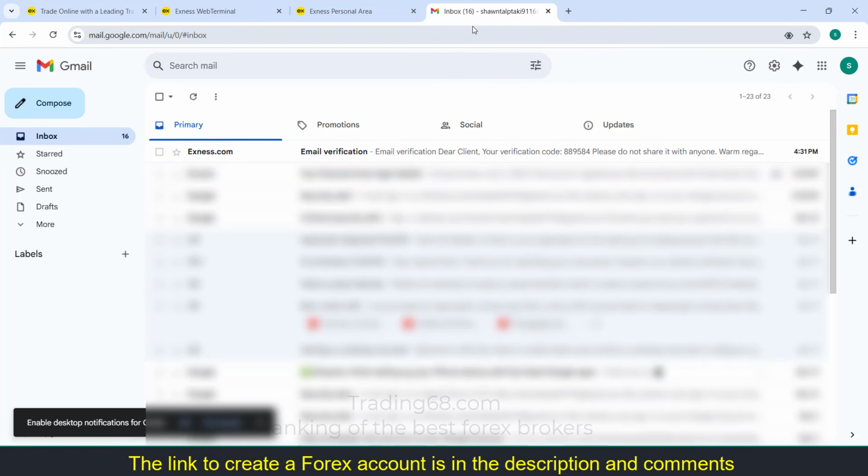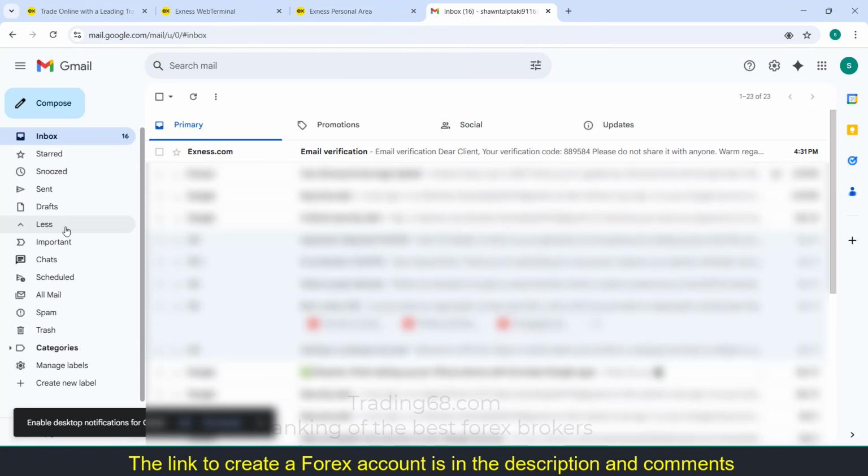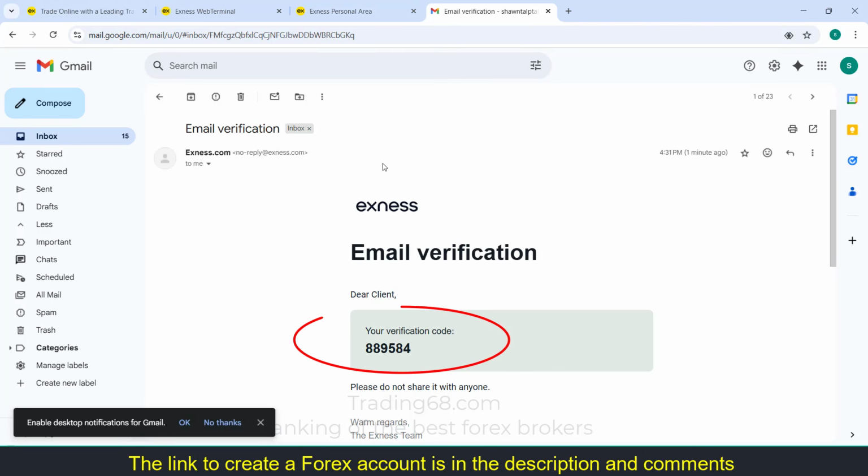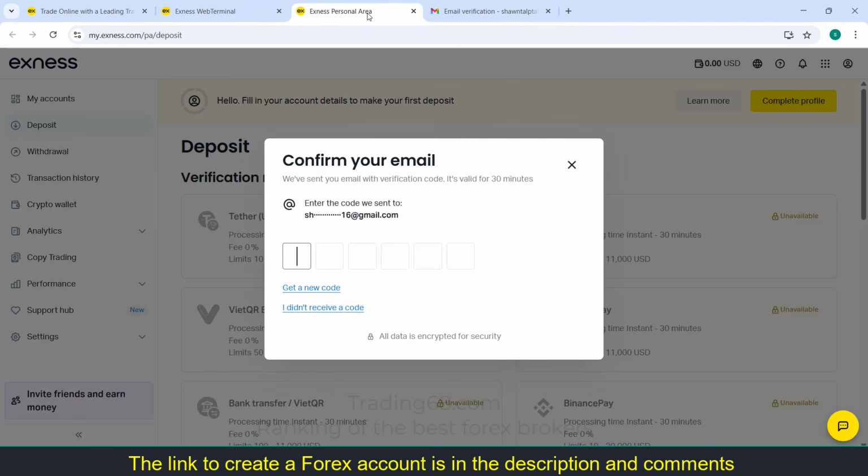If you don't see the email from Exness, click More and check the spam folder. Now, I will open Exness's message. This is the verification code Exness sent me. I will enter the code here.